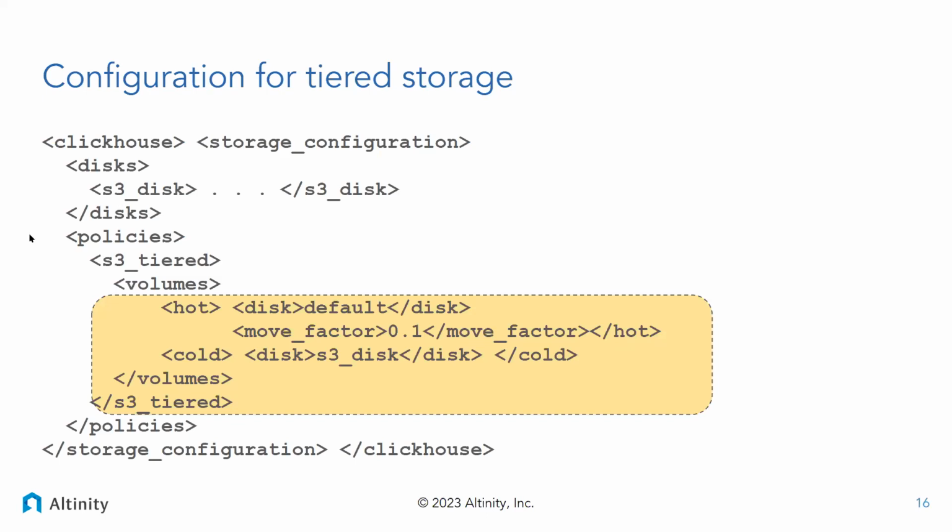We define the volumes, and by simply listing them in this order, we're going to call one of the volumes hot, and we're going to call one of them cold. We will say, hey, the inserts by default land on block storage, and then at a later time they move to S3 disk. If you don't do anything else, in fact, the data will move when you hit 90% capacity on that disk, and that's what this move factor means. So that's one of a number of ways that we can move data. We'll dig into others shortly. So this is your configuration for tiered storage. All of these configurations can exist in the same server, and then you just use them as you wish.